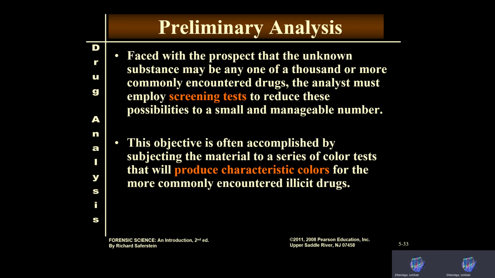But what you're going to want to look for is a characteristic color that will let you know what drug it is. All right, and we'll talk about all the different tests. You guys are going to have an activity where you're going to be forensic toxicologists, and you will try and figure out what drug it is based on the test.